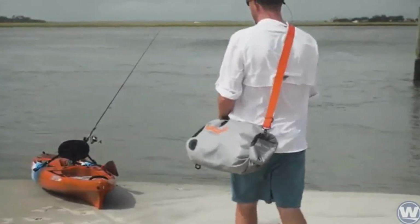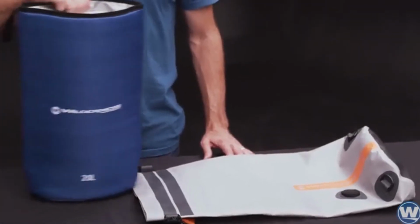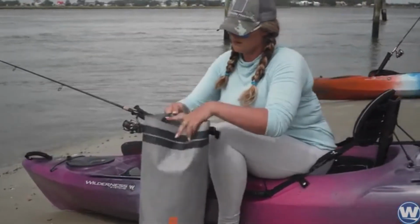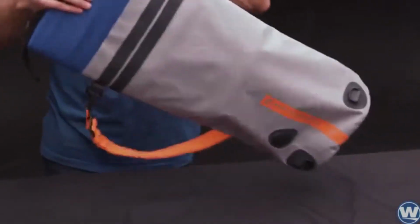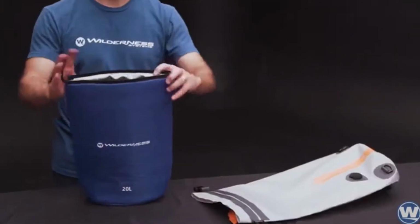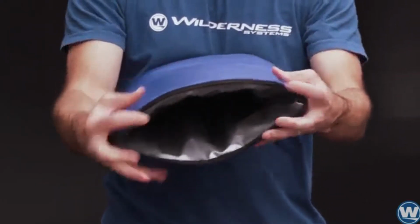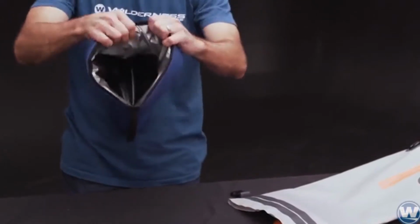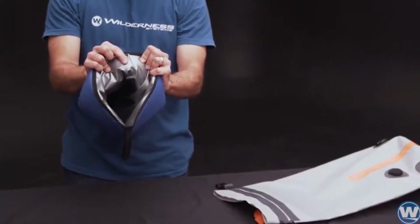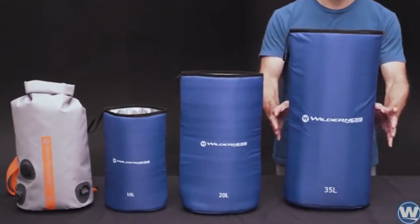An oval-shaped bottom prevents the bag from rolling out of reach. One of the most unique features of the expelled dry bag is that it converts to a dry soft cooler by inserting a Wilderness Systems insulated freeze sleeve. The freeze sleeve is constructed of half-inch thick foam insulation to keep contents cold all day. Waterproof materials and RF welded seams prevent leaks. The freeze sleeve is sold separately and is available in 10, 20, and 35-liter options.